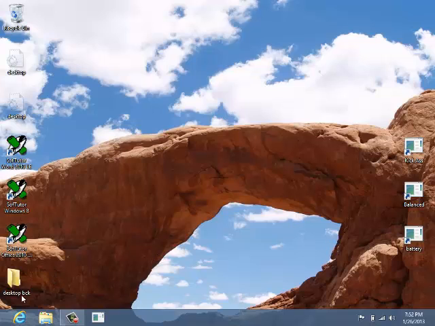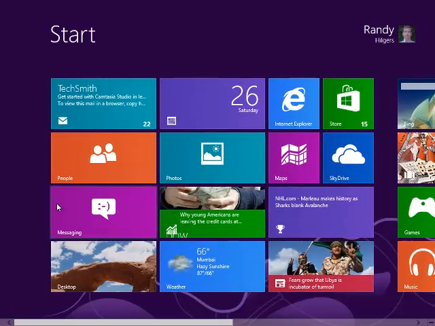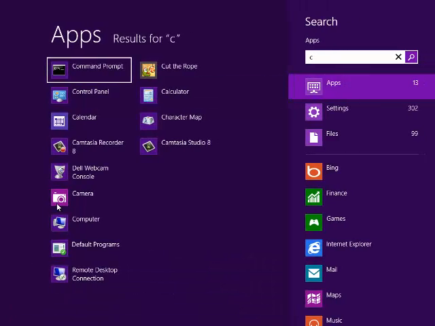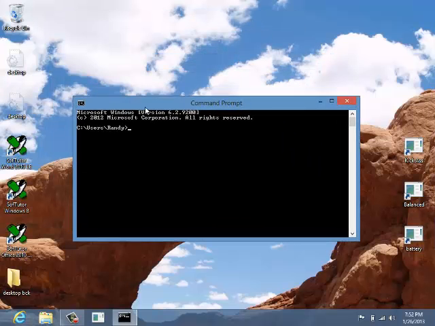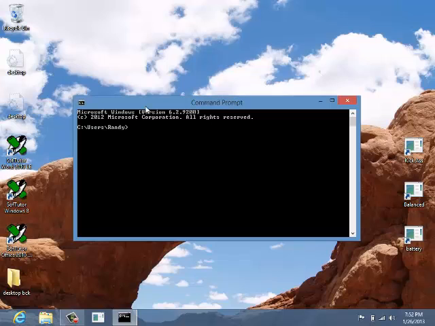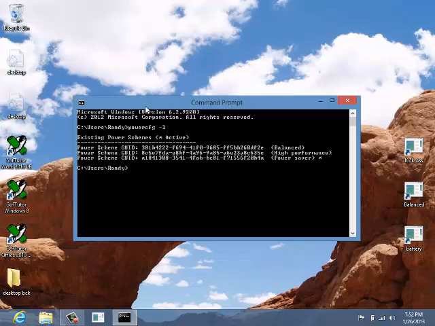It's a little complicated. We'll go to the start menu down here, and we'll type in command. We get the command prompt that'll pop up on the screen. Then we type in POWERCFG, and then we'll do a -L, and it'll show us the power state that we're in right now.